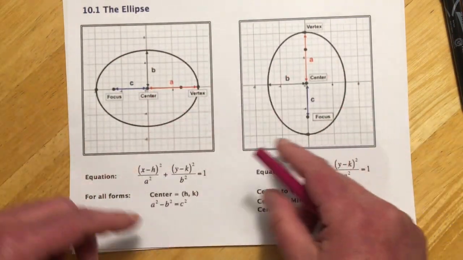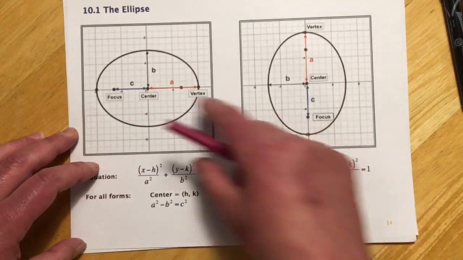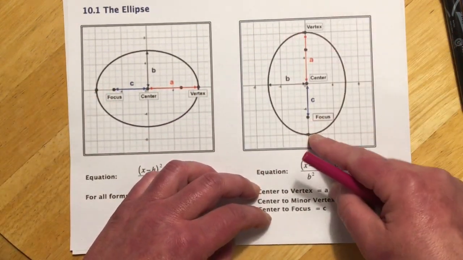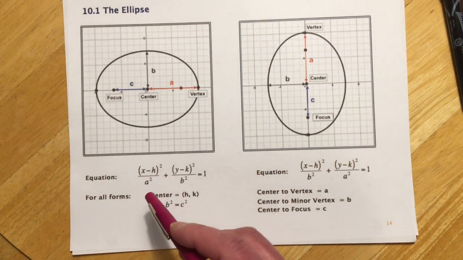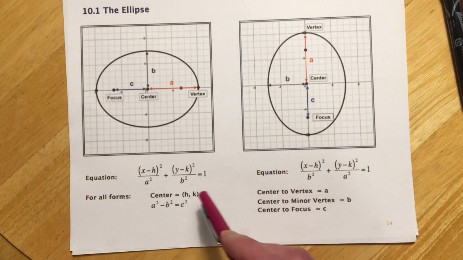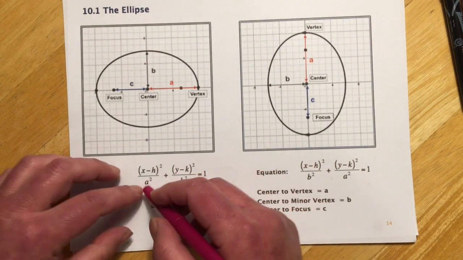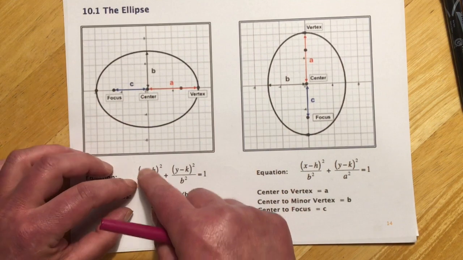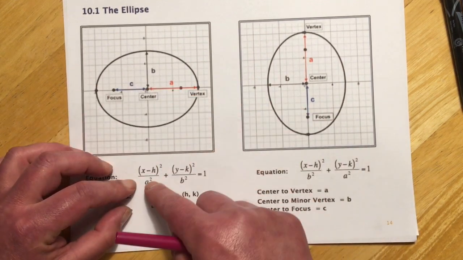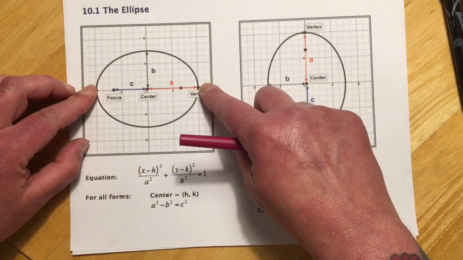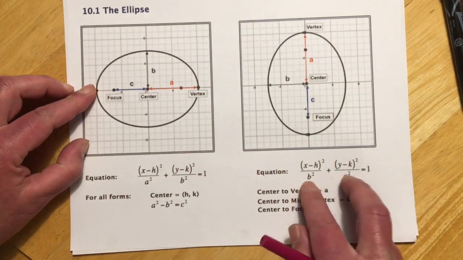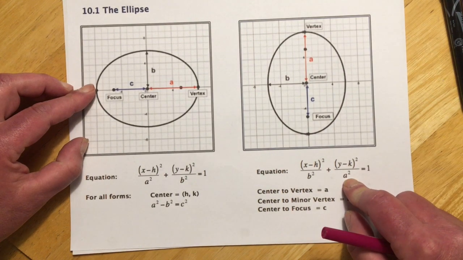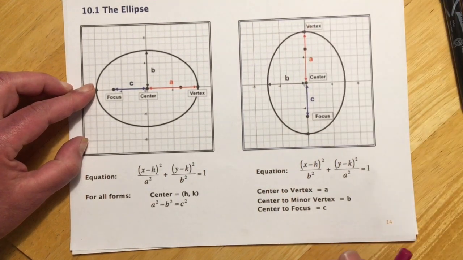So we have two flavors of ellipses, and all of that same stuff is true over here. This one, the major axis runs along x. This one, the major axis runs along y. And in our formulas down here for an ellipse, the way that we can tell them apart is the big number, the a, which is going to be the semi-major axis, this distance, is always under the letter that the axis is running along. So if it's going long ways on x, it's going to be under x. And then here you can see they flip. So if it's going long ways on y, the big number is going to be under y. And that's that major axis again.